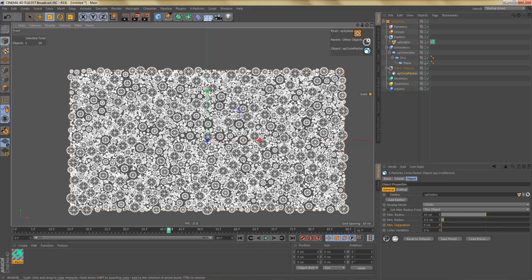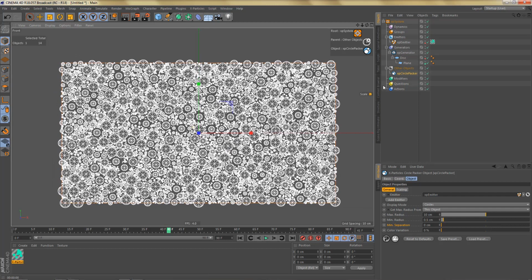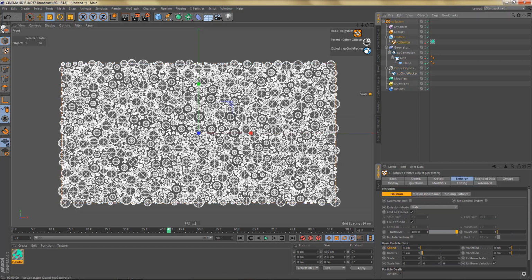So that's good. Now we probably need more time here, because I also want to scale all of those squares back down. And I don't want the animation to start right away. So I'm going to the emitter, to the emission tab, and I'm not going to emit all frames, but I'm going to start, let's say, at frame 5, and let's see how long it takes for this area to fill up.